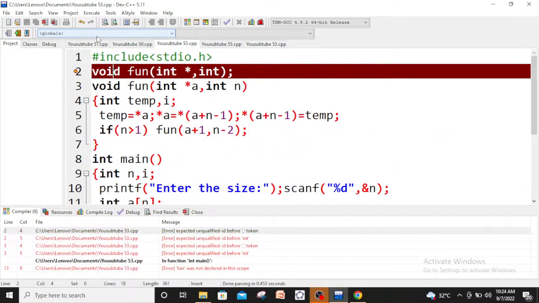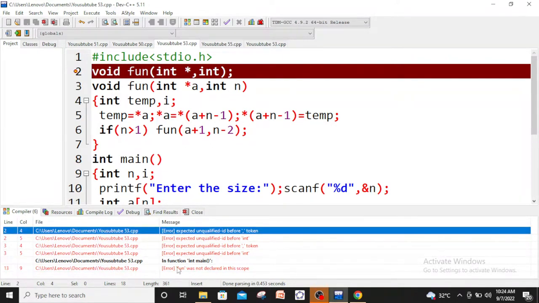Okay, here you see there are many errors. You see in red this part, there are many errors. So what should we do? There are obviously many errors in this program.